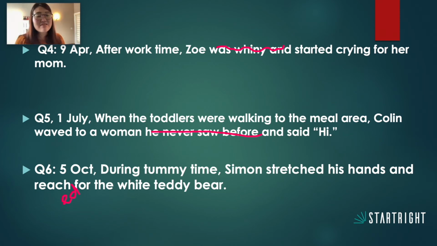Question 6, 5th October. Okay, my answer came out already. During tummy time, Simon stretched his hands and reached for the white teddy bear. So basically this is a grammar issue. The person started off with Simon stretched, past tense, his hand, and then should continue on with another past tense, reached, -ed.